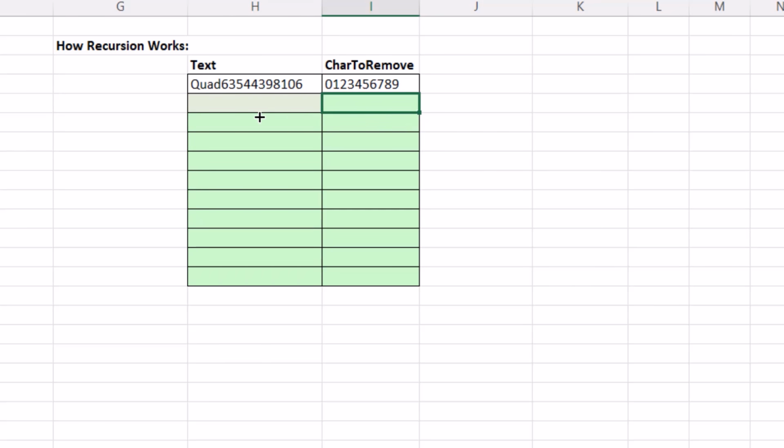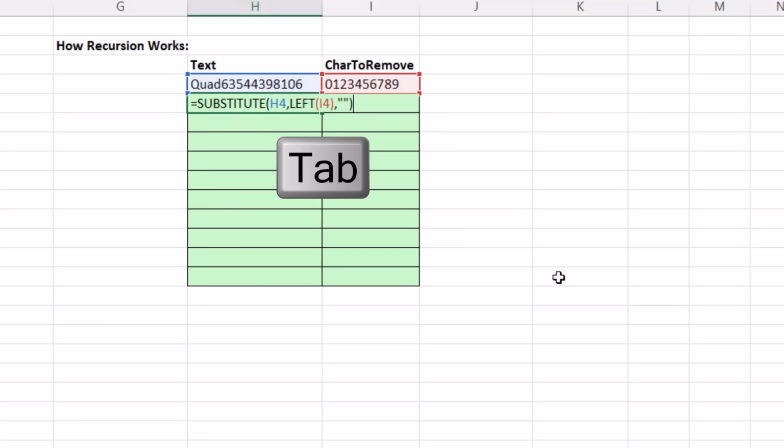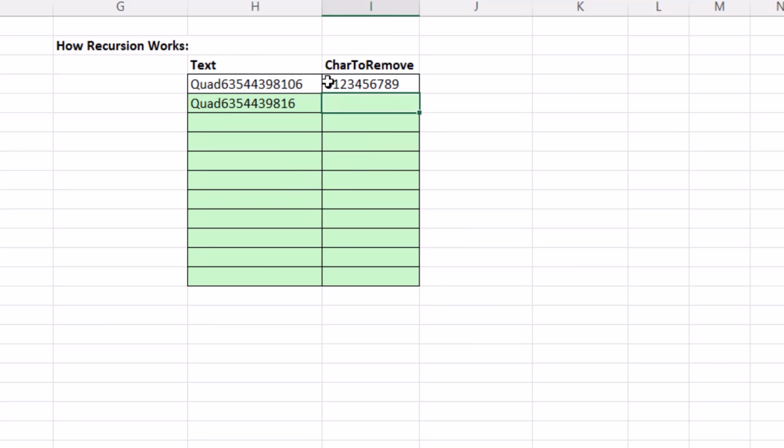Now we're going to have two formulas, one in this column, one in this column. Let's start with the SUBSTITUTE function. Now we want to look at that text, comma, the old text we want to remove. Well, remember, we have to loop through and get each one of the digits here. So I'm going to say the LEFT of this. If I say LEFT 1, it'll get just the 0, and that'll be the first character we check for. 1 is the default for number of characters, so I don't have to put anything in, comma. And the new text, we use the syntax for nothing, double quote, double quote. And when I tab, sure enough, it went and got the 0, jumped over here, and replaced it with nothing.